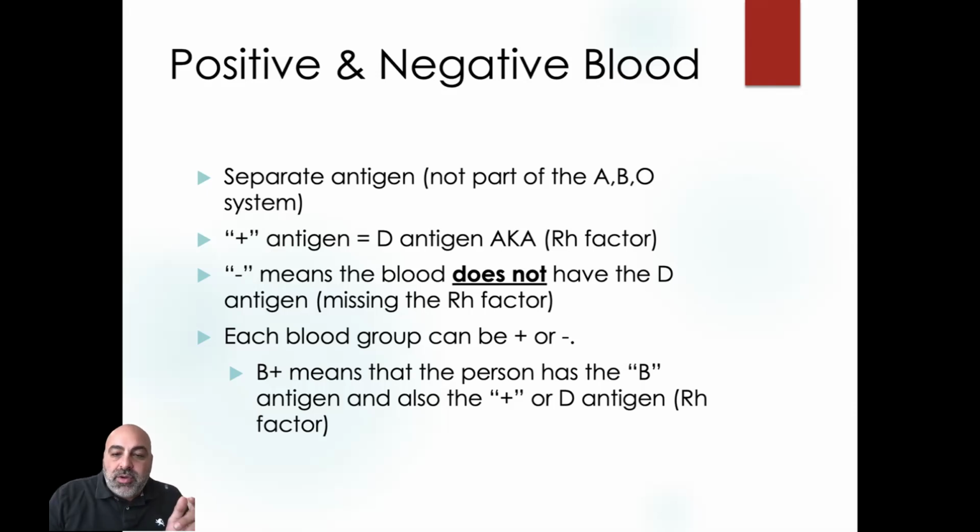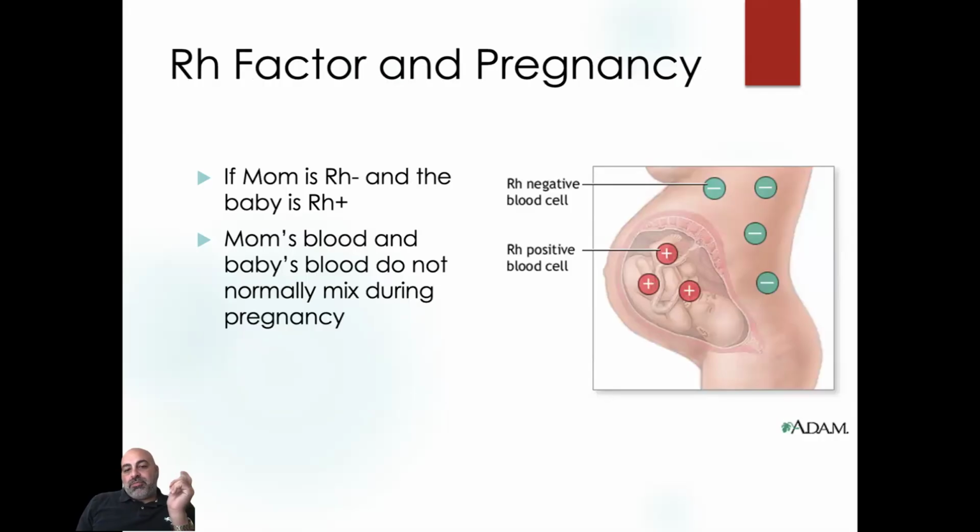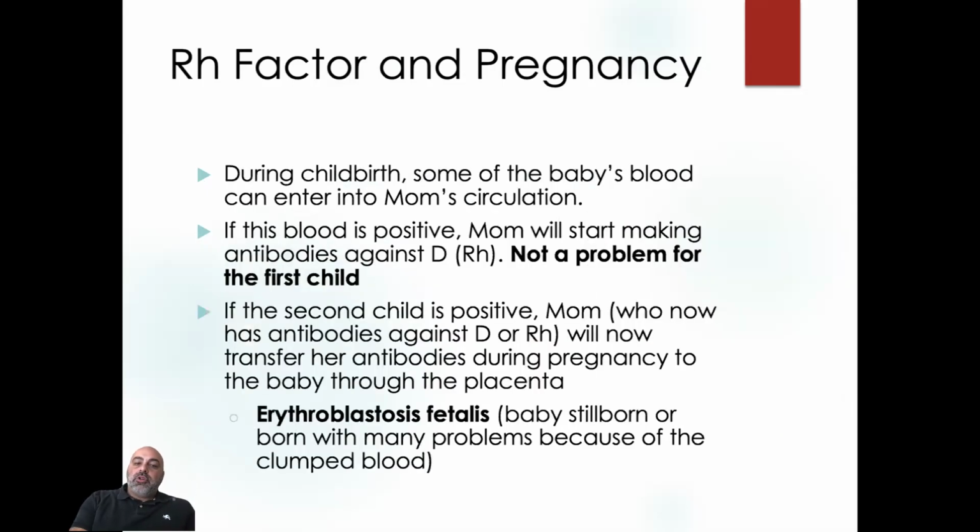Okay. So what's interesting is when you talk about pregnancy. If your mom is a negative blood type, your dad is a positive blood type, and then you, as the fetus, end up getting that positive trait, that can be a problem. What happens is if the mom produces antibodies to the positive, they can cross the placenta and attack the fetus and destroy their blood. They will produce IgG that will cross and attack.